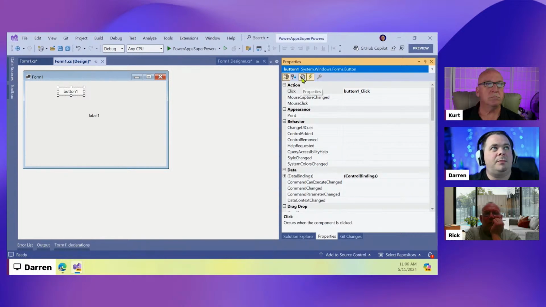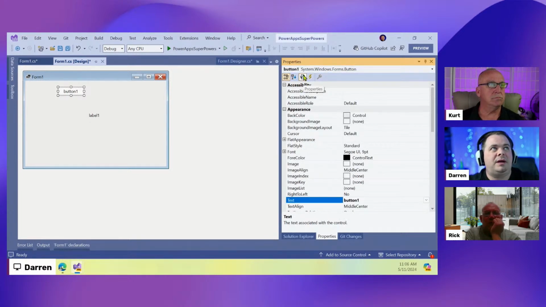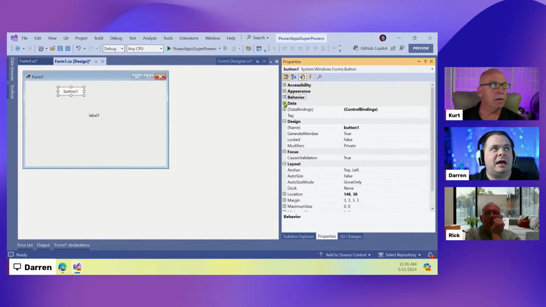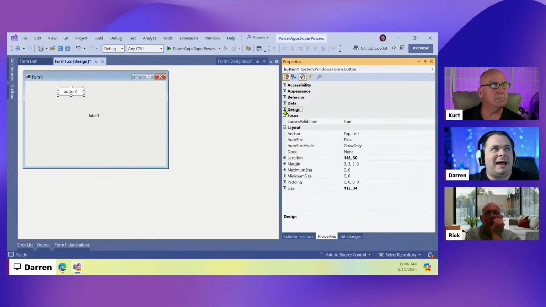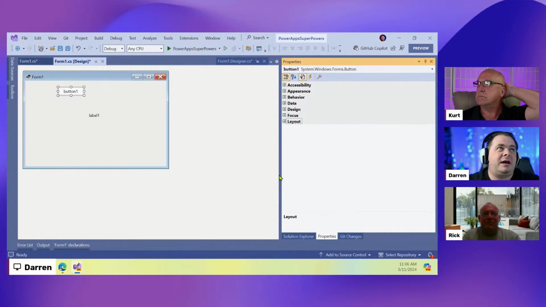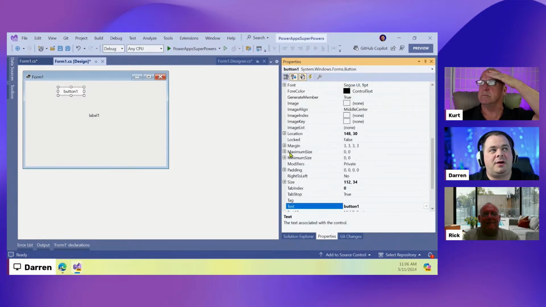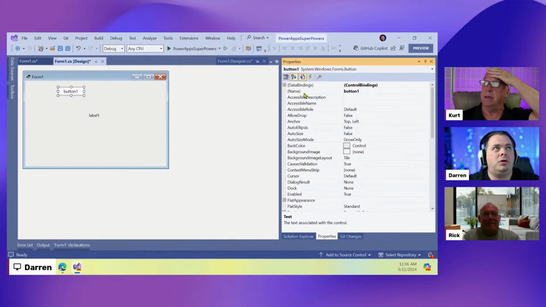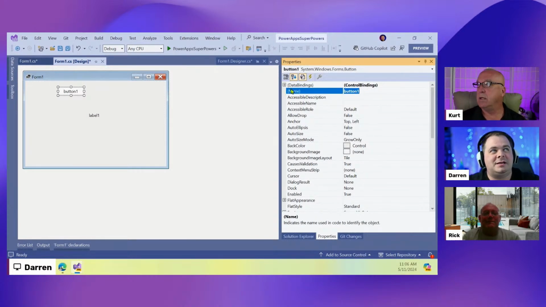Now there's 2 different ways of showing the properties. So I'm going to go back to properties with that wrench, and we could look at them categorized. Do you like the categorization? We have the categorization of control properties in Power Apps by going to the Advanced tab. So that's nice. But these are all the categories. You can drill out. What I like is them not to be categorized, and I want them in alphabetical order. Oh, look, name is at the top because it has a parenthesis there.